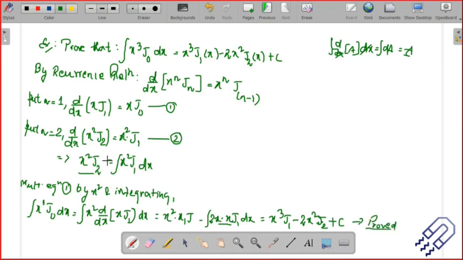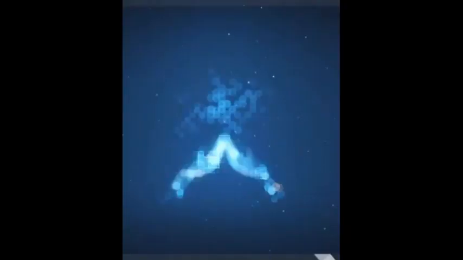That's the reason I've taken this, but you can do it later also. Sometimes we see that maybe this is a typo and it should be J1, but no, it's not true. You are integrating x^2 J1 dx. So if you use this recurrence relation and check for n equal to 2, we'll see that the integration of x^2 J1 dx is equal to x^2, with one more added here, J2. That's why I have replaced it with J2.